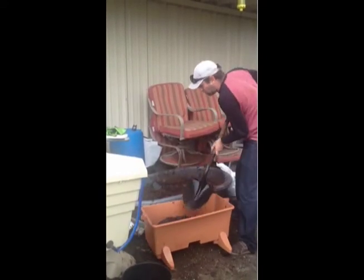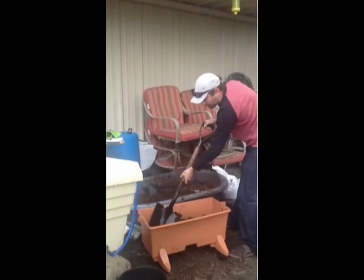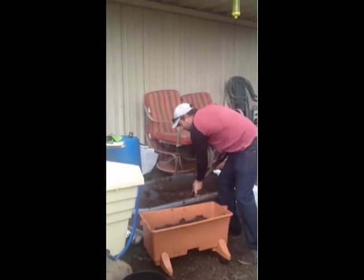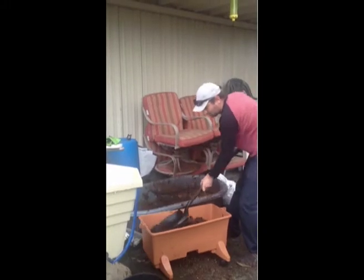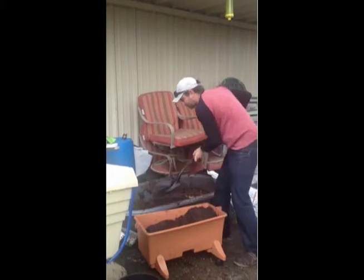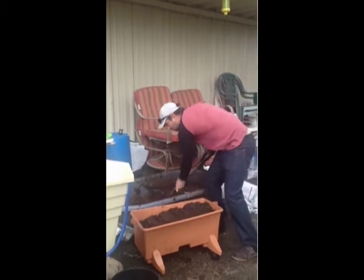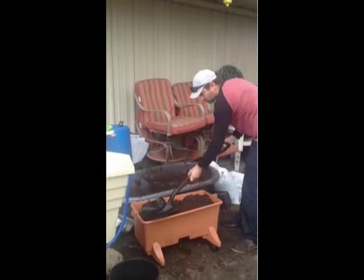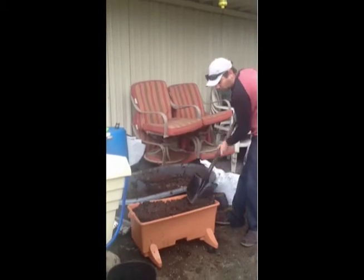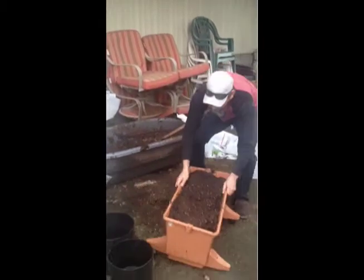After I get this all full, I'm going to show you guys how we divide Sarracenias, the carnivorous plants otherwise known as pitcher plants, the American pitcher plant. This is going to make a nice bog garden for them. That's enough soil. A little too much, so add some stuff.